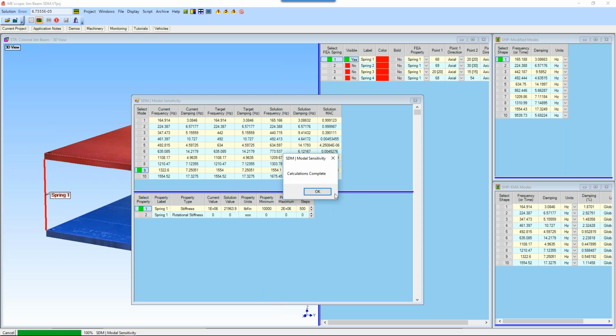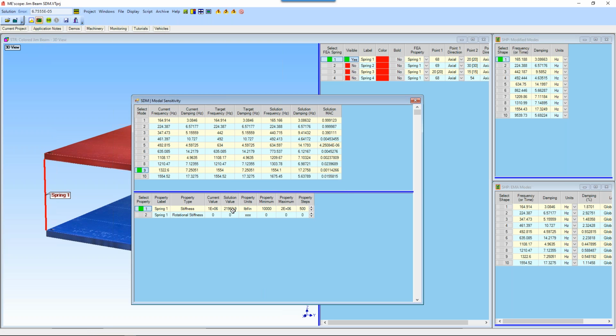A little bit more. See, I had to go to 219 pounds per inch, and I got that mode to match up. So this is like squeezing a balloon in the sense that I'm stiffening the structure between top and bottom plates, and here I'm asking, well, how much stiffness does it take to make that 9th mode actually turn out at 1554?